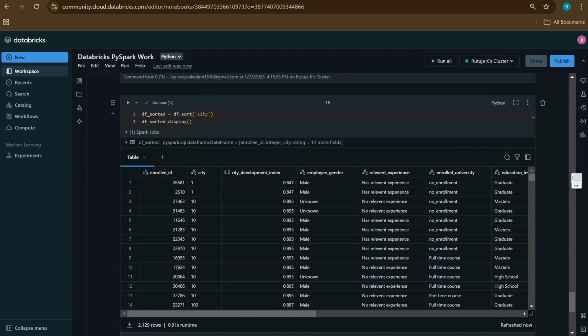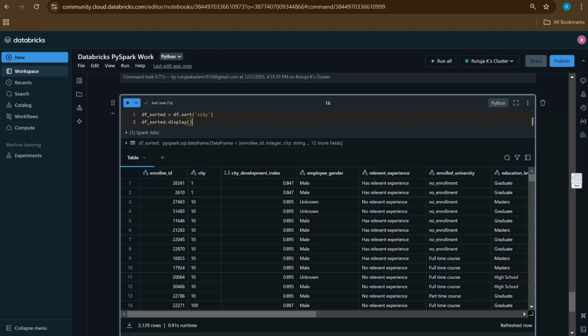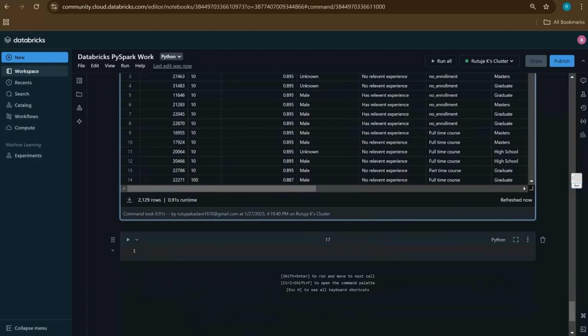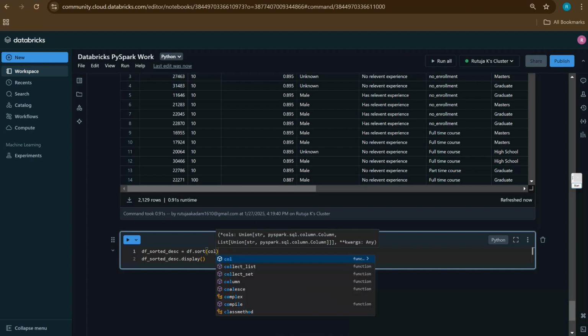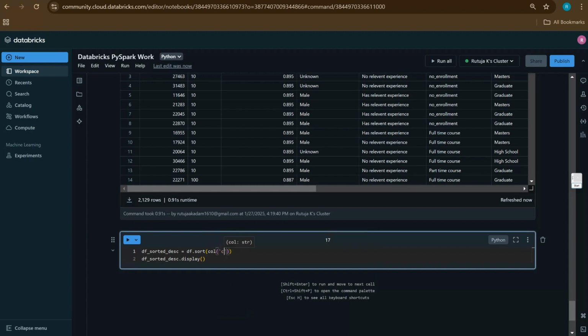Okay, so now it is sorting our city column in ascending way. Now let's check what we can do for descending. I'll just change this data frame name, and with df dot sort and then the column name, we need just a little bit of change.